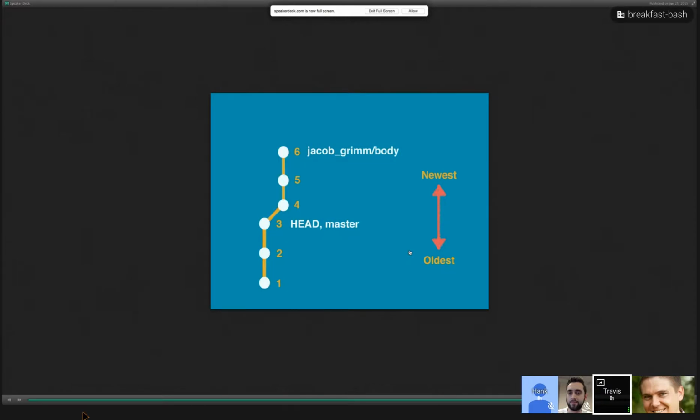And when you fast forward merge, when there's not a commit occurring on master while you have made your branch and made commits on the feature branch, what git will do is it'll just move head master up to the most recent commit and then straighten out the history. So that's a fast forward merge.